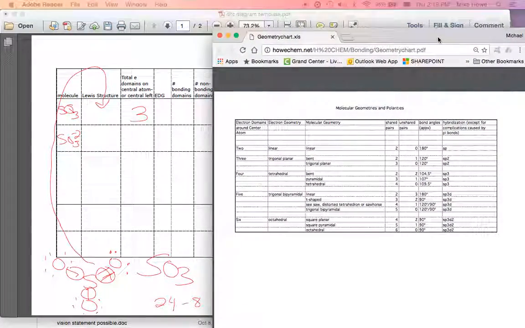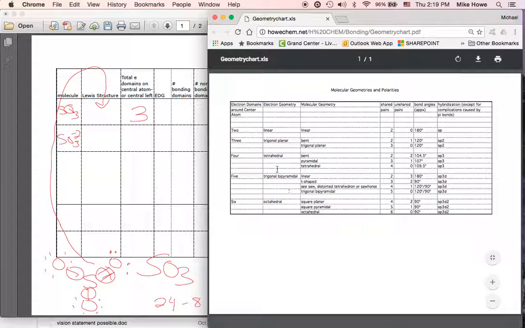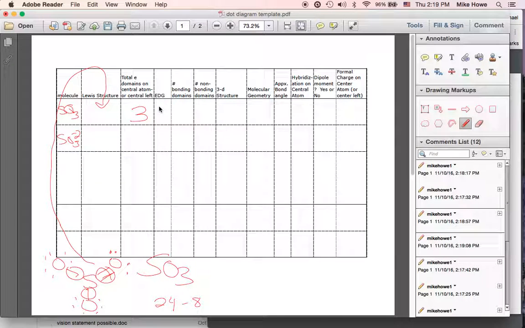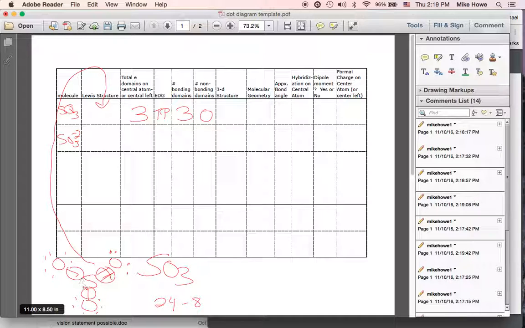With 3 domains, so right here, 3, we call that trigonal planar. So the electron domain geometry would be trigonal planar. Whoops, over here. T, P. All right, the bonding domains. Well, in this picture, all of these domains, 1, 2, 3, all of them are bonds, aren't they? So there'd be 3, and there aren't any non-bonding domains because there are no unshared electrons around the central atom.